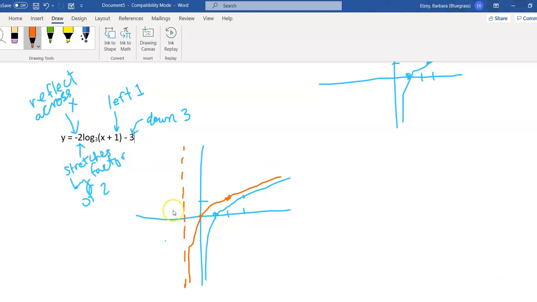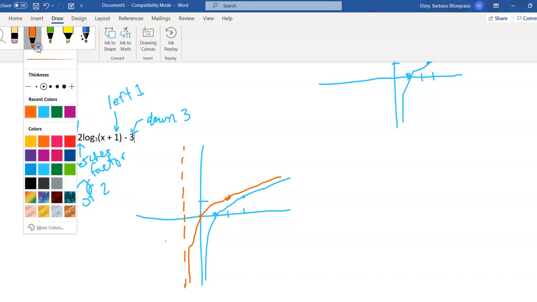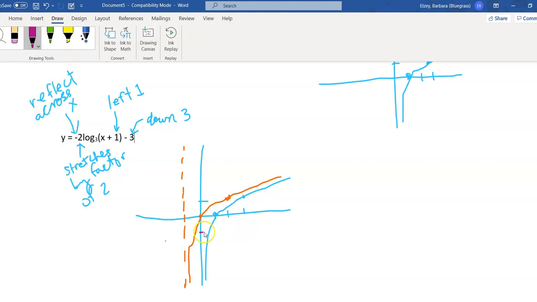Now let's reflect that across the x-axis. So again, I'll just change colors. All right, so if I think of this piece right here reflecting across, this point will stay where it is, but this point will end up right there. And this piece would reflect across this way. I know it's not perfect, but then this piece will end up going upward like this. All right, so there's the reflection.